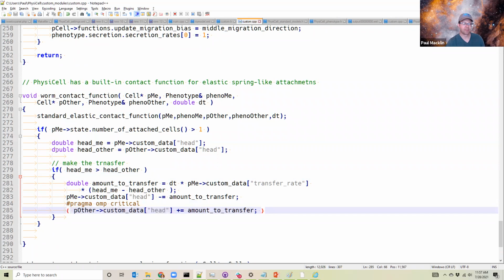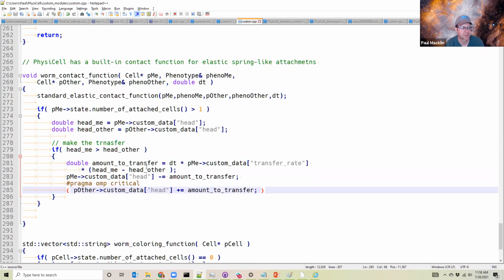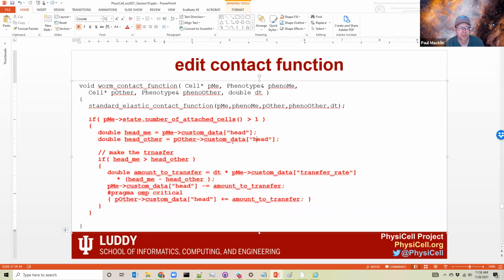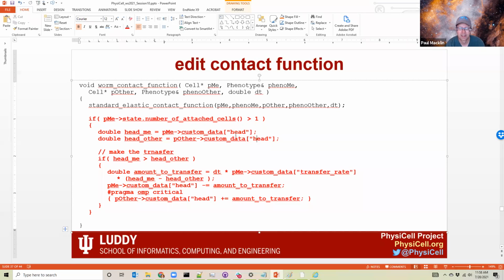But notice that since I made a convention saying that I'm only going to evaluate this if my protein is more than theirs, that avoids the double counting. Because if mine is more than theirs, then theirs is less than mine, so we won't do this calculation twice. Okay, and there are probably fancier ways to do it, but this is actually a pretty simple way. So this is adding the diffusion of that protein across the connected boundary between the two cells.